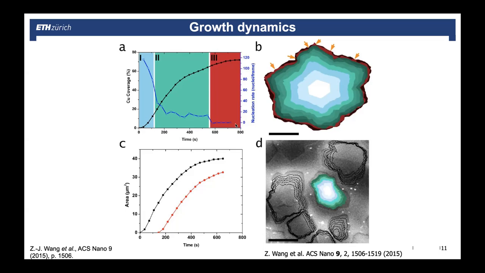We actually see that in the very end, when the growth basically stops, we start to see competition between growth and etching. So the boundaries are still changing a bit. There's sometimes growth, there's a bit of etching. So we reach a kind of equilibrium, because we're still feeding ethylene, we're still feeding hydrogen. And the copper is our substrate, is our catalyst. As the catalyst gets more and more covered with graphene, there's less and less free catalyst surface available to make growth species. So at one point, at the given chemical potential of the gas phase, so when we have a certain concentration of ethylene in the gas phase, as soon as the catalyst reaches a certain coverage, growth stops, because at that point, etching and growth is balanced.